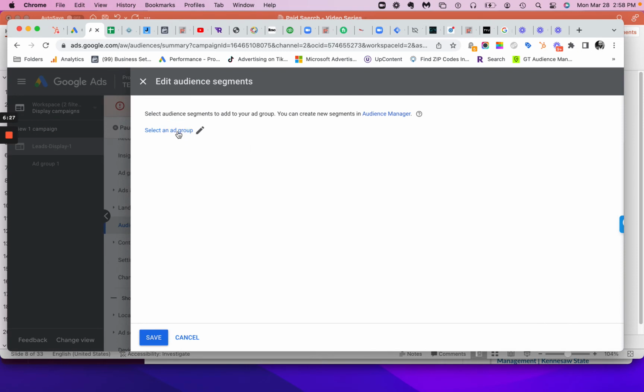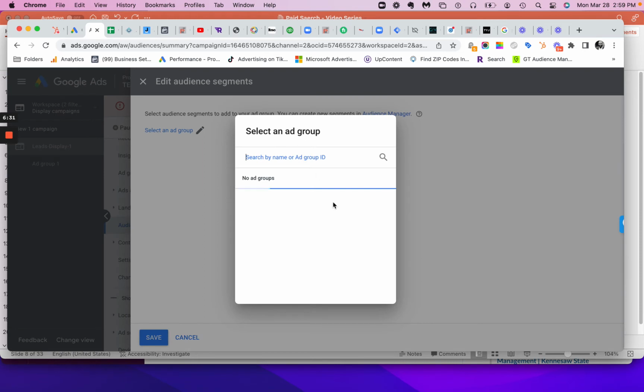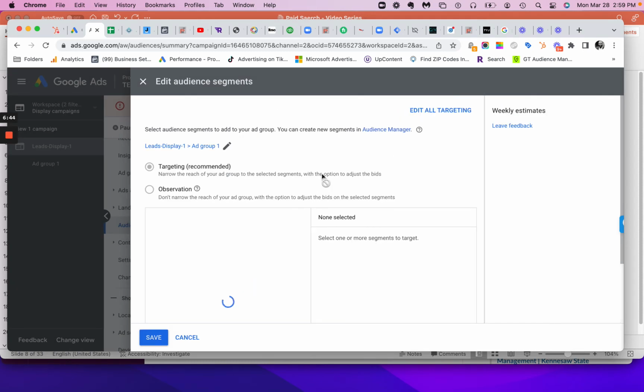So select your ad group. I want you always to think about your ad groups as audiences. Always think of your ad groups as audiences. That's really important because that allows you to better segment your campaigns and see what's performing well. Like in this case, this ad group 1, someone else set this up, but I wouldn't name it ad group 1. I would give it a better name so that I know what audience I'm targeting, whether it's topics or whether it's people that are in market.